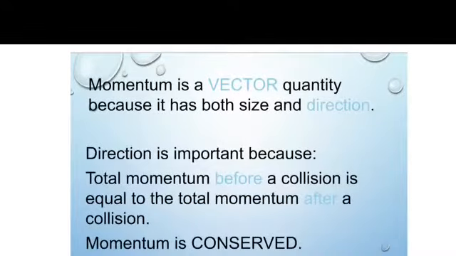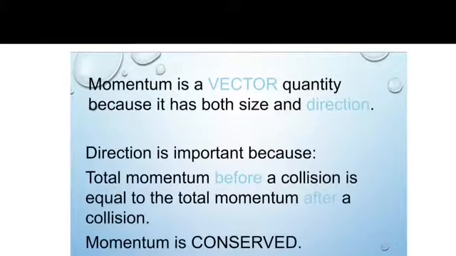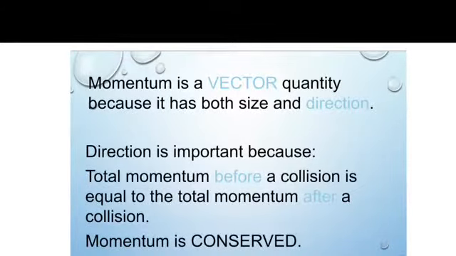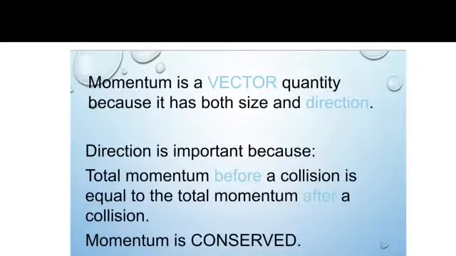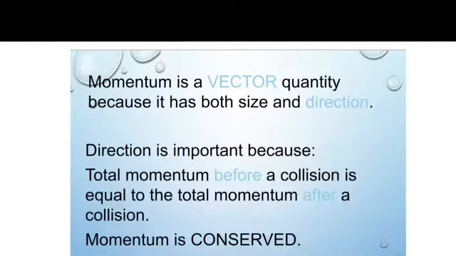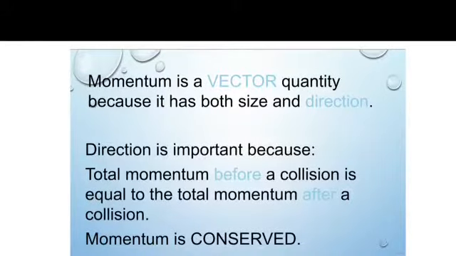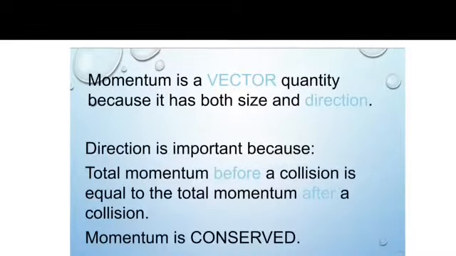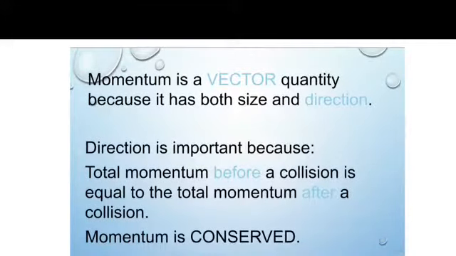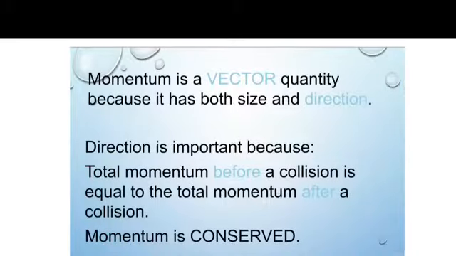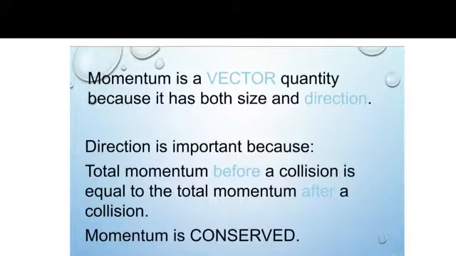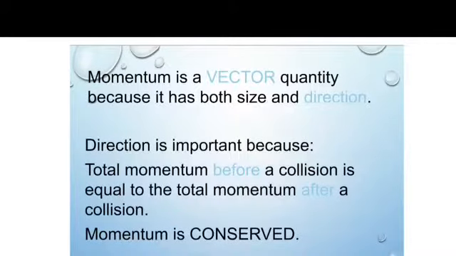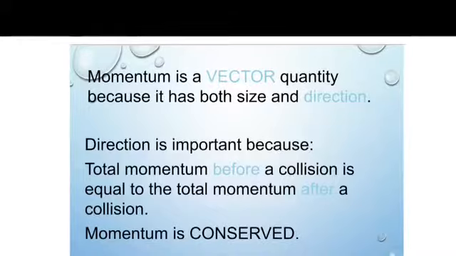So we've thought about changing momentum and how it affects the force on a collision. We've also talked about how to calculate momentum by doing our mass times velocity equation. But it's really important to also consider that momentum is a vector quantity. It doesn't just have a magnitude in kilogram meters per second, a size, it also has a direction, and direction really matters in collision problems. We usually take forwards to be a positive momentum, and backwards is shown by using a negative sign.